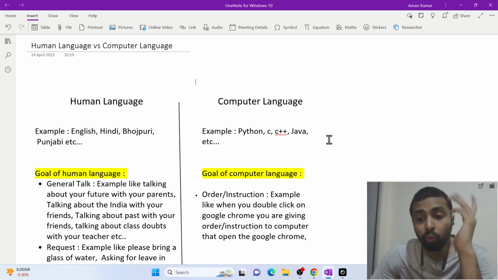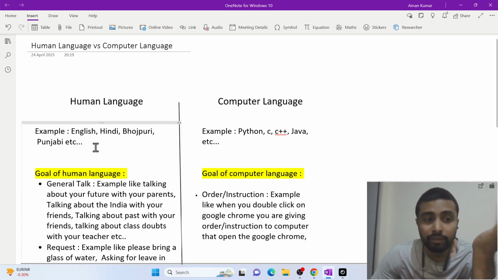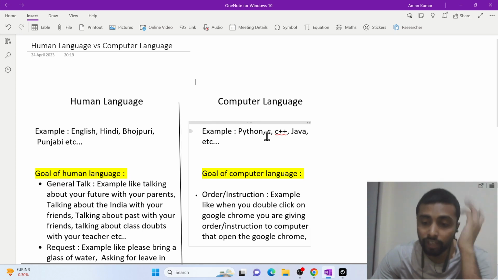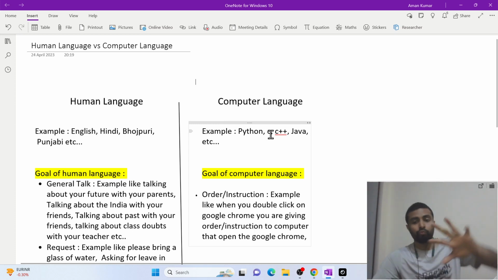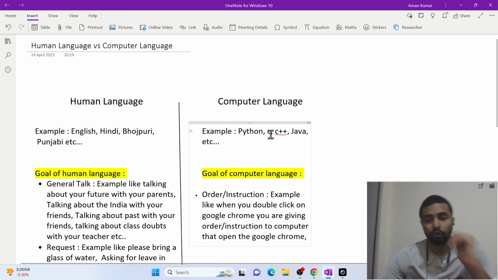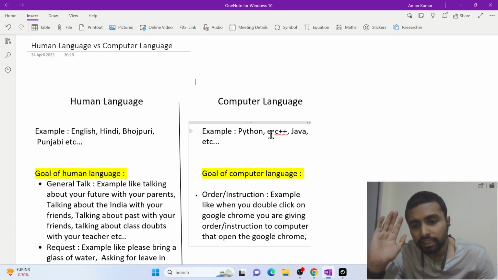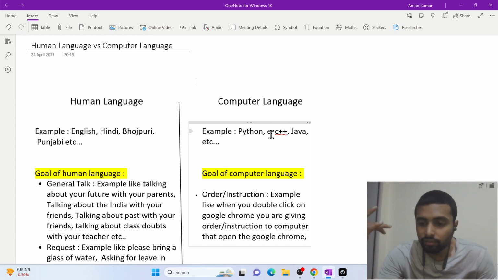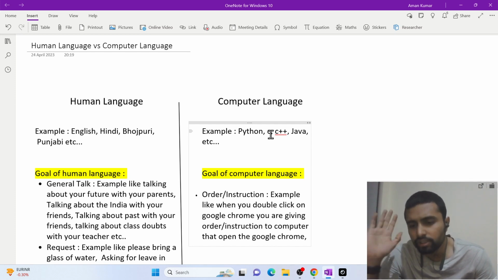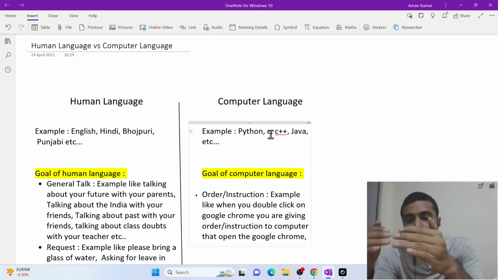Now, why do we have a lot of languages in human language, and why do we have a lot in computer language as well? First, why do we have a lot of human languages? If you go back 1,000 or 2,000 years, people were distributed in certain areas.